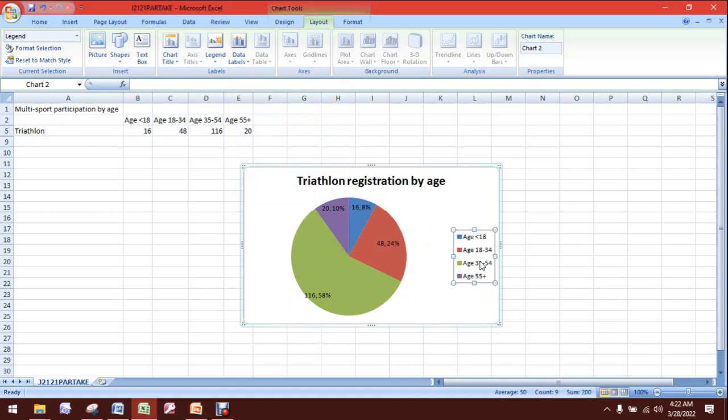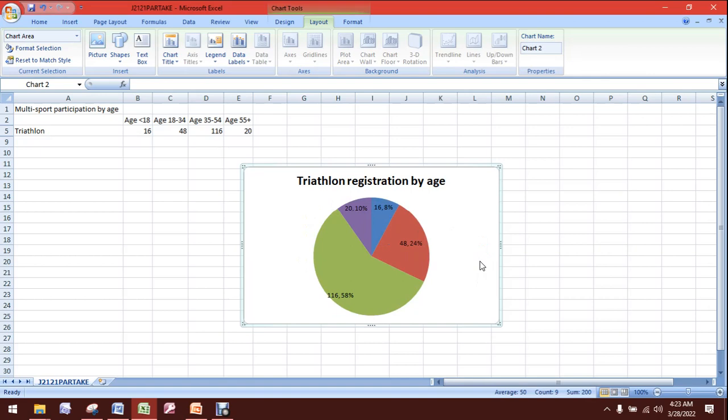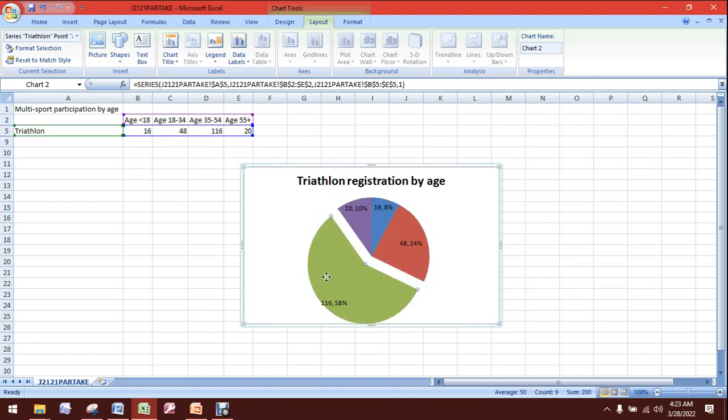Alright, on step 30, do not display any legend, so I'll just delete this off and have this. And that's it. Emphasize the group with the largest percentage by pulling only this sector away from the other group. Alright, you can see that this one is a little bit bigger. Just pull it a little bit back and then you will go away from the group. So that's 31. 32. Place the charts to the left of the bullets on the slide with the market analysis.